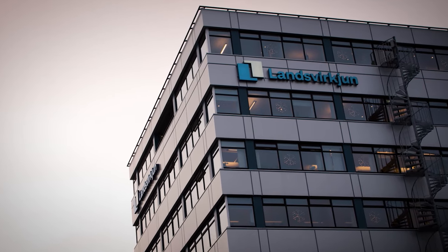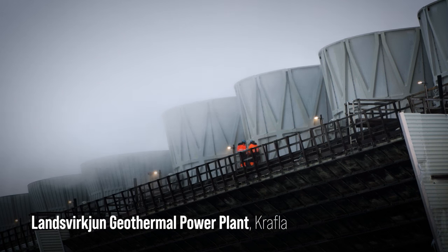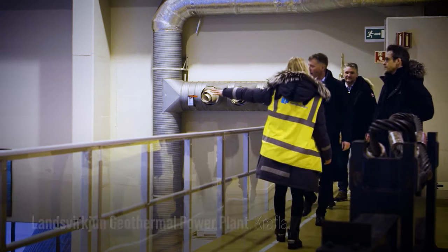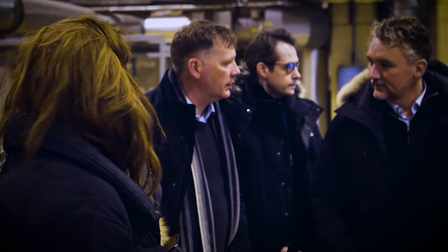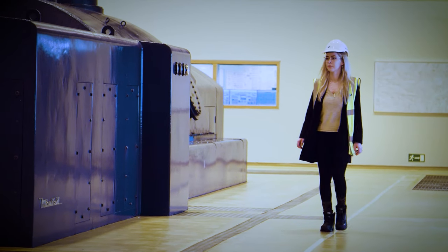Landsvirki, the National Power Company of Iceland, is the leading power company in the country, generating about 70% of the power, and Landsvirki is the operator of the Krafla Geothermal Power Plant. We want to contribute our experience to the wider research community. We need to do more R&D work, and that's exactly the opportunity this project can bring us — to develop our technology further, to make better material selection, and to develop our drilling technology.